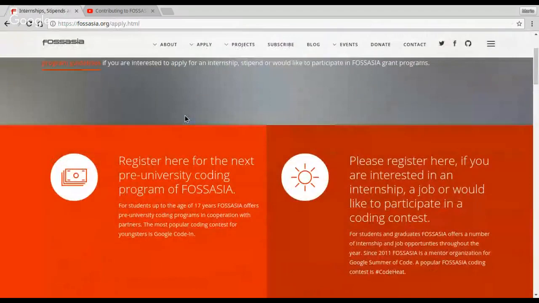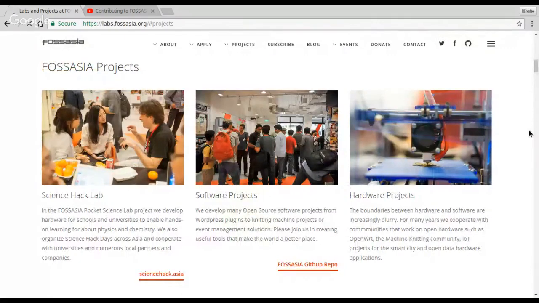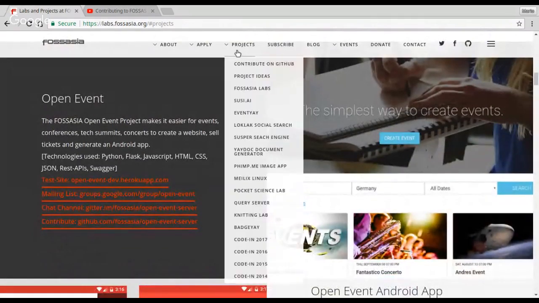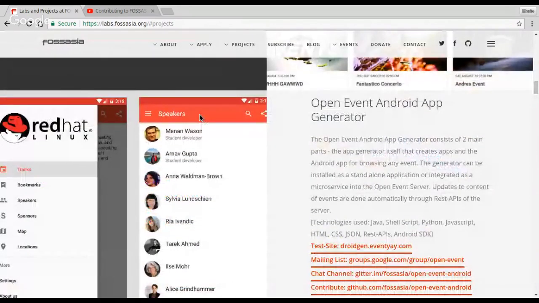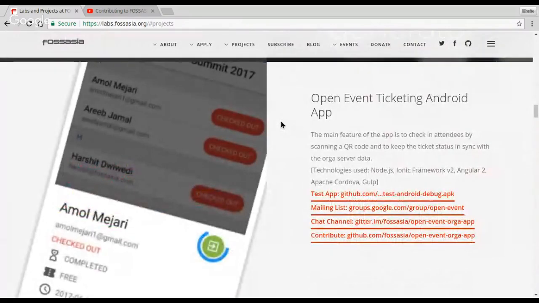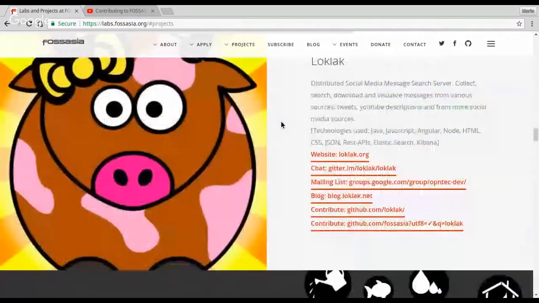And once you have the local project up and running, the best way for you to identify what's happening in the project is to actually use the project. Say you build Loclac or you build Suzy or you build Open Event, actually use Open Event and say that, hey, here is what Open Event does. It may be very similar to Eventbrite, or it could be similar to some other event organizing and event booking tool. But these are some new interesting features that I think should be added to it.